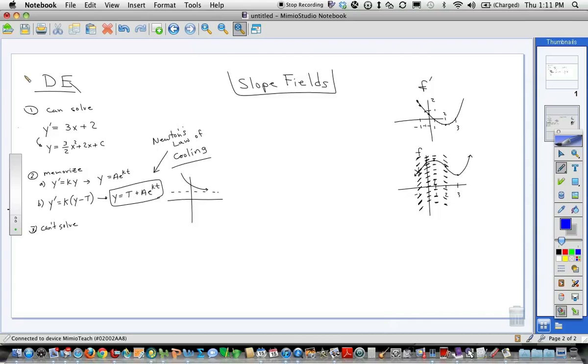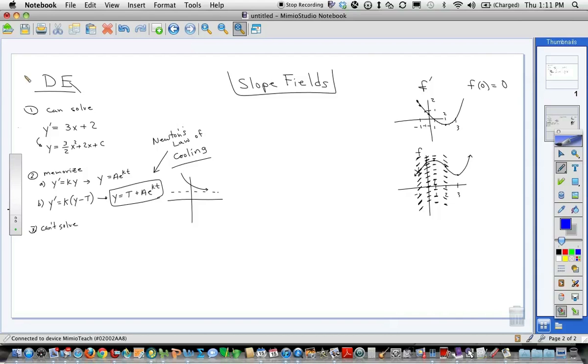Now all we need is an initial condition, and then we just go with the flow through the slope field and we can draw our solution curve. And it would be more accurate because the slope field tells us about how much to go up and down and so forth. So if I gave you this f prime and I also said, okay, f of 0 equals 0. Here's your f prime graph and f of 0 equals 0.